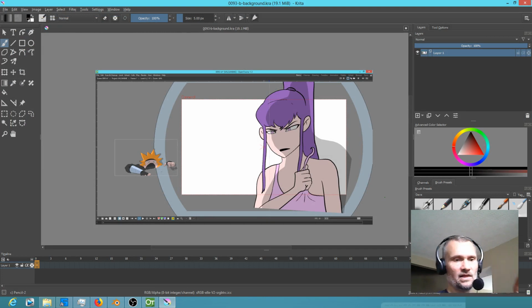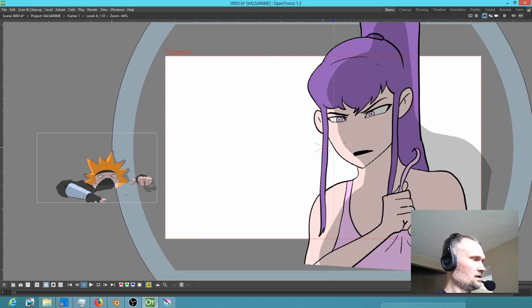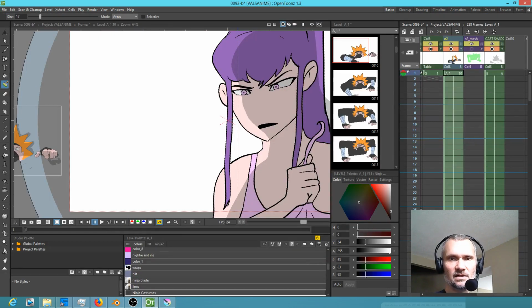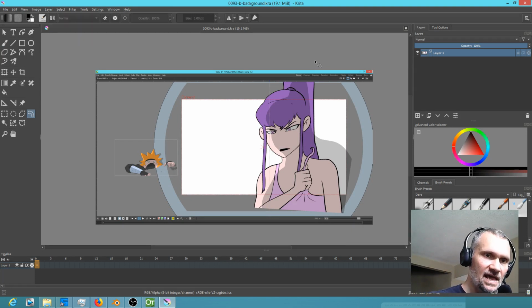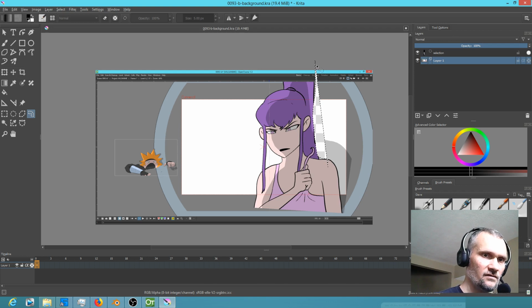We'll clone the level. What we'll do is we'll take this level and we will clone it so that we can take and cut his hands off. Anything that's got to be over top of the background, we'll put in the new level. We'll erase everything that's supposed to be behind the background. Hope that makes sense. It's a tricky thing, you know. Now, for simplicity's sake, I'm just going to go like this. I'm just going to do a really crude. Okay, fine, yeah, be that way. Really crude.